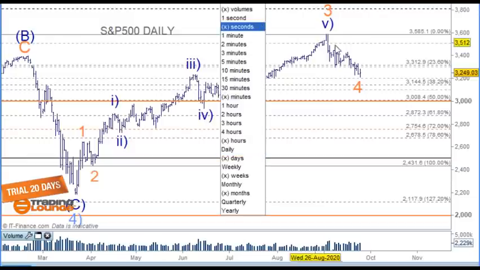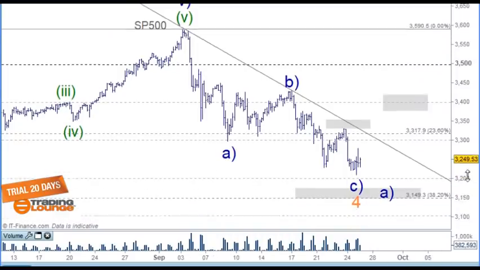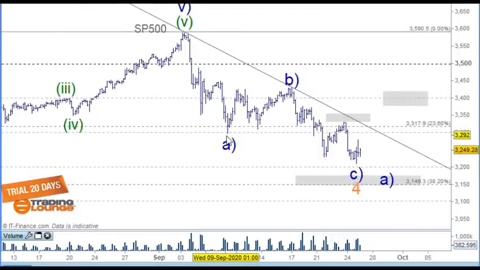So let's take a closer look at this move down through here as we've got it so far on the 4-hour chart. So on the 4-hour chart here, from the top there, we've got it down as wave A here, an A and a B and a C wave here for wave B, and then I've been counting 5 waves down for wave C here in terms of wave 1, 2, 3, 4 and 5 coming down here. And then yesterday we were also counting 5 waves into this low here to finish this leg off as well.